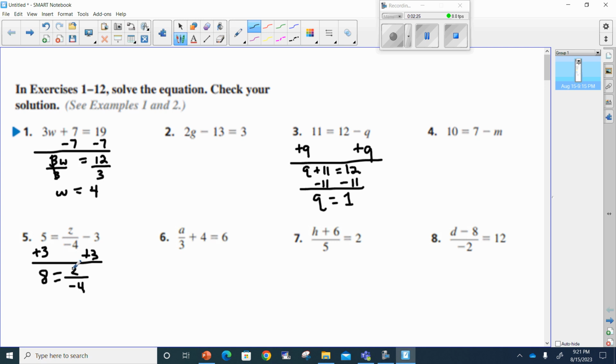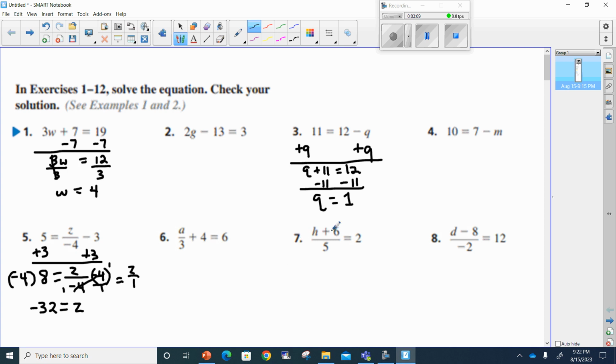Next, I have to remember that Z is being divided by negative 4. And the opposite of dividing by negative 4 is to multiply by negative 4. Whatever I multiply to one side, I multiply to the other. Now this is like negative 4 over 1, so I'm able to cross this out. That leaves me with Z by itself, because this would equal Z over 1, right? Remember, this would have been 1 and this would have been 1, so Z times 1 is Z. And 1 times 1 is 1. Anything over 1 is itself. And 8 times negative 4 will give me negative 32.